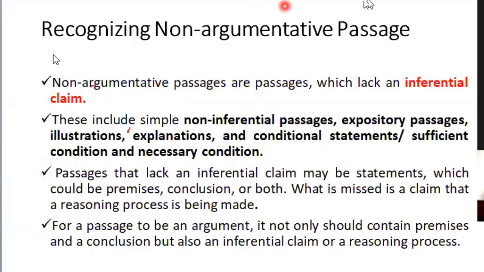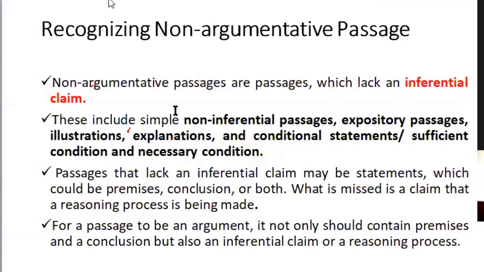So now let us look at recognizing non-argumentative passages. Argumentative passages fulfill the above two conditions, whereas non-argumentative passages lack those two conditions. Particularly, they lack an inferential claim. They don't contain evidence or support that helps us to make a conclusion based on the claim of the alleged evidence. So in general, what is common to all typical examples of non-argumentative passages is that they do not contain an inferential claim.